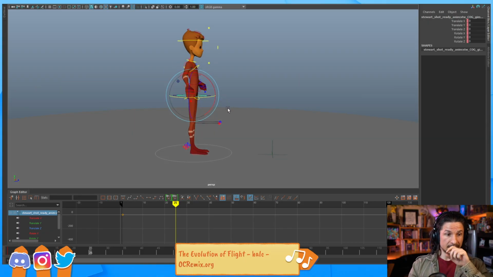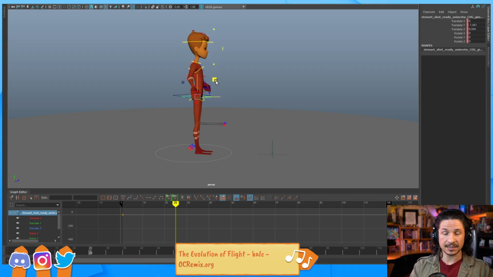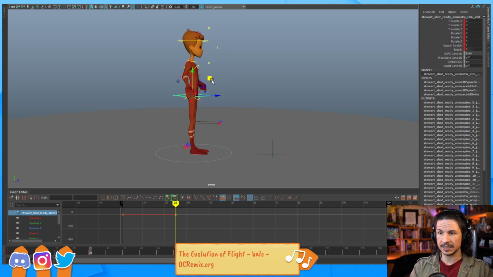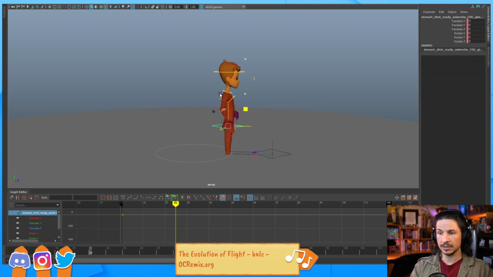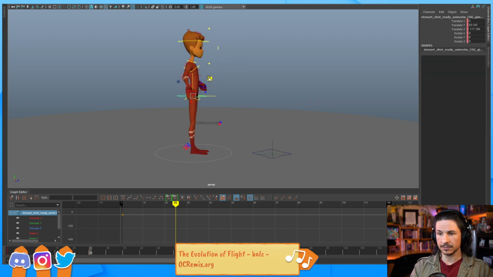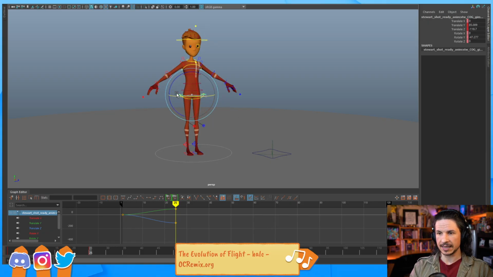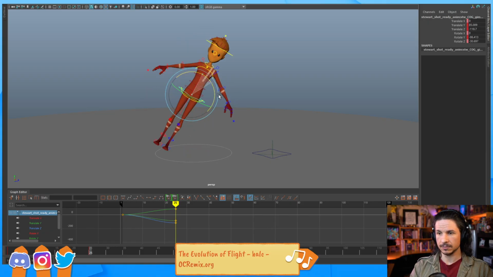So the first one is that you can use the cog. And in this case, let's kind of set up the flip here. What I would end up doing is just move the main cog into the position where you want the spin to go. Take this back. And then you'd basically use this to get the character into position.